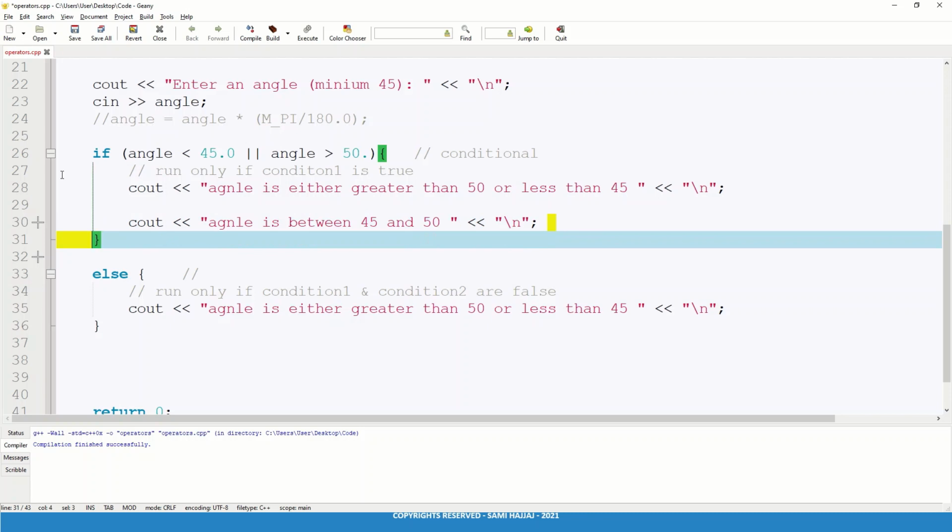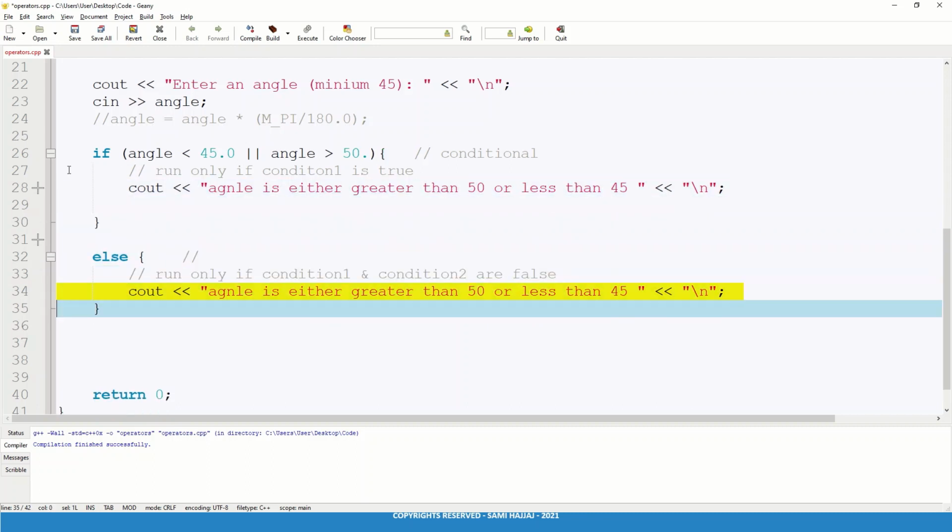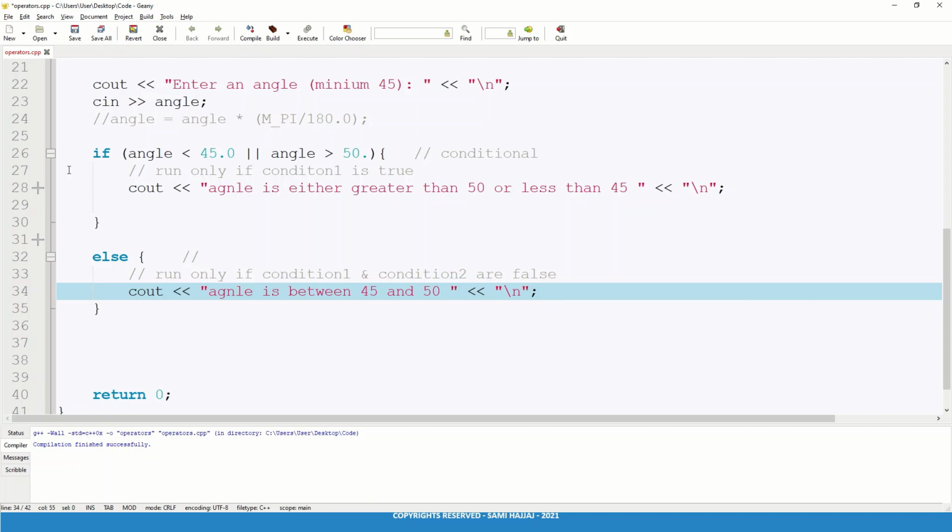If it's not, then in this case, as you can see, there are several ways of implementing logic. And in fact, we are just working with if statements so far. We haven't done the switch case yet. So I'm going to do that, then build it, and then execute it.